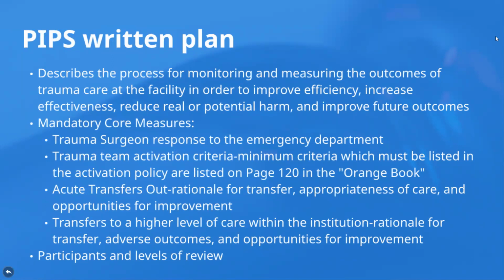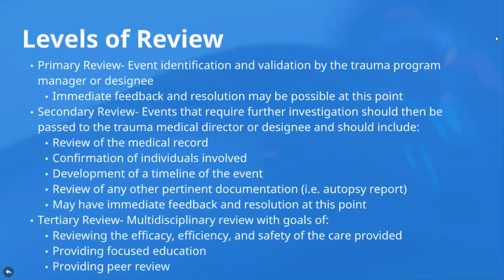It should also identify the participants in the PIPS process, so who is included in your PIPS meetings, as well as what will constitute each level of review. So for example, what does a primary review look like at your facility? What does the secondary review look like, etc.? We'll go into those just a little bit here.